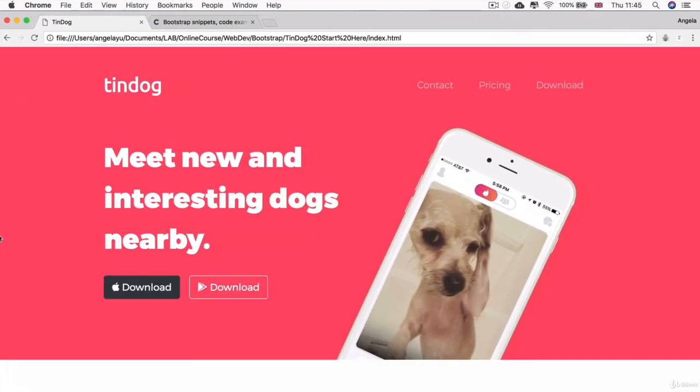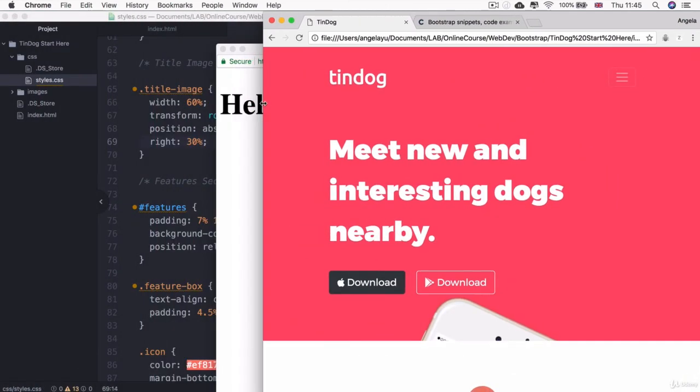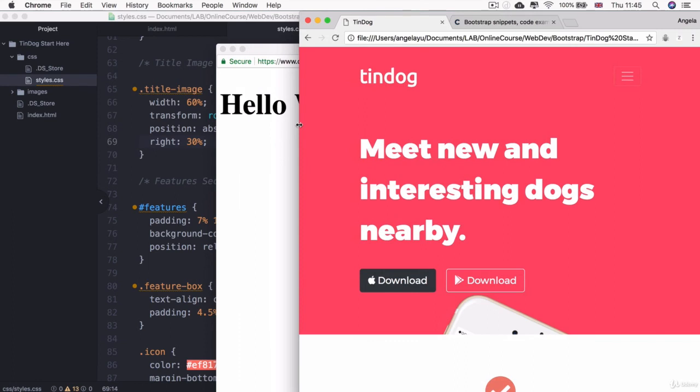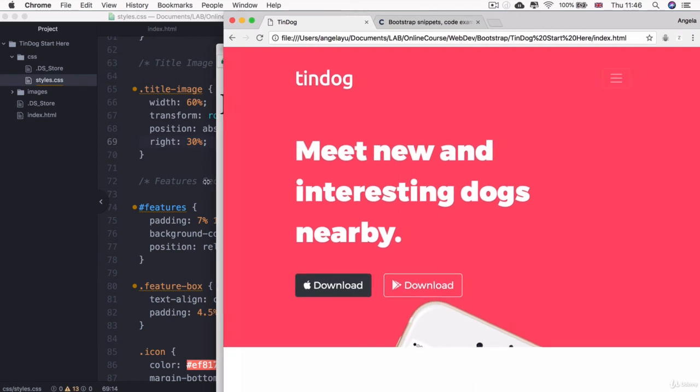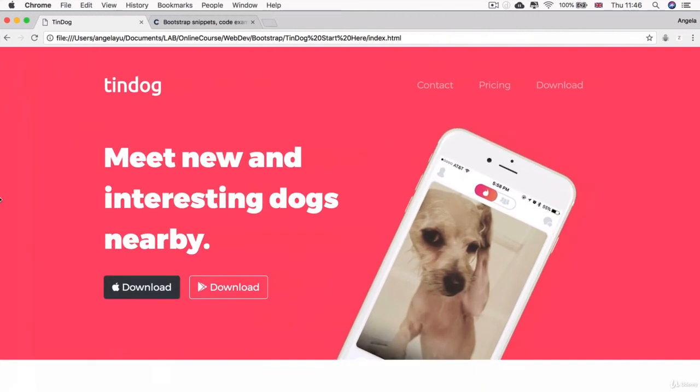So in order to do that, we have to change the position of this to static when it's being displayed on a smaller screen. So it starts taking up the full amount of space that it needs again. Now, the other thing I want is for it to transform and rotate back into the straight axes. So I want that image to be straight and not tilted like we have in the laptop size.